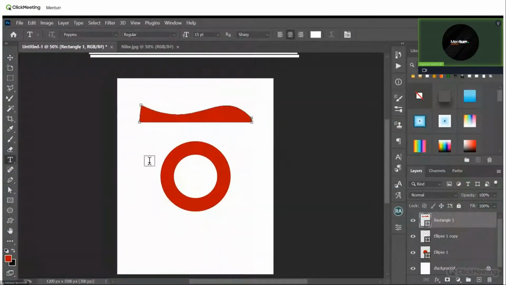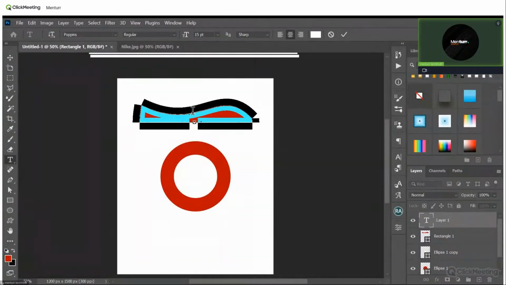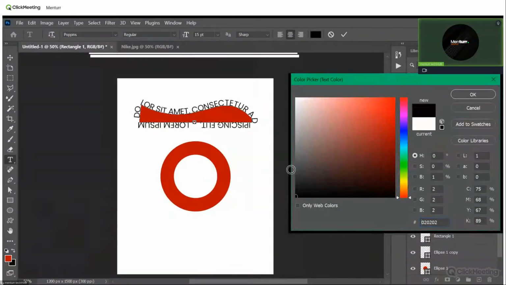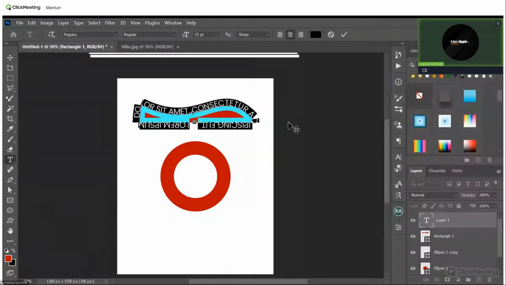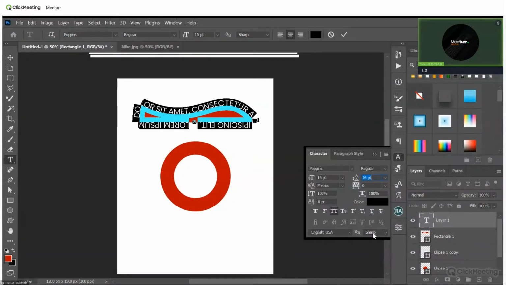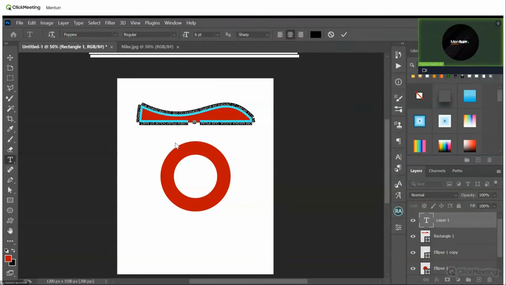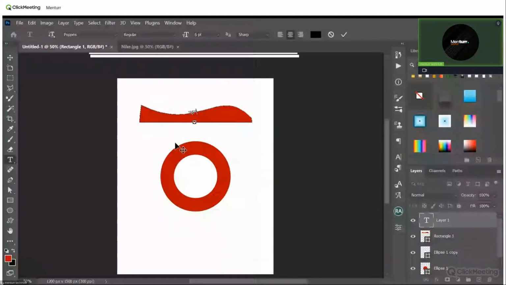Let me centralize it so you see. Let me make the text color, then maybe 6. Then check. Okay. Let me increase the points.